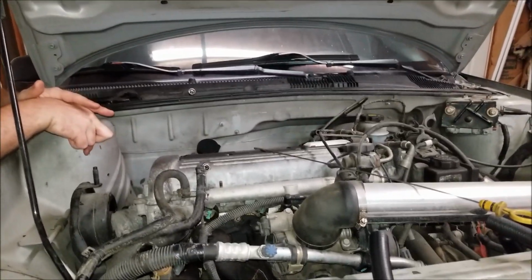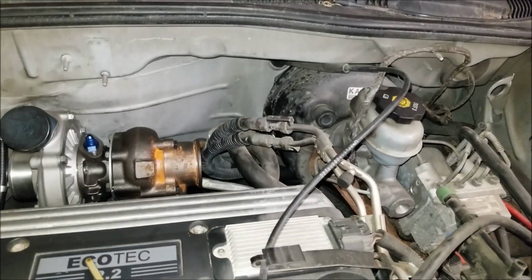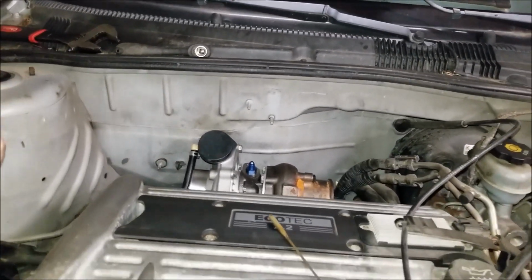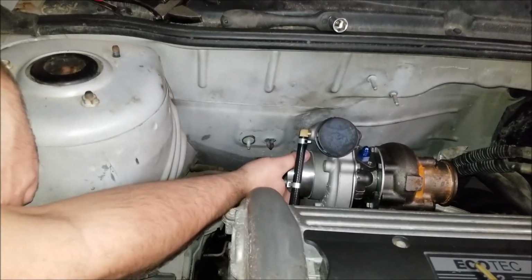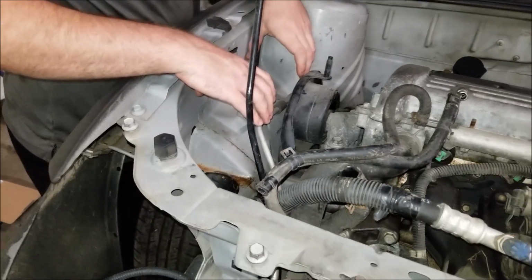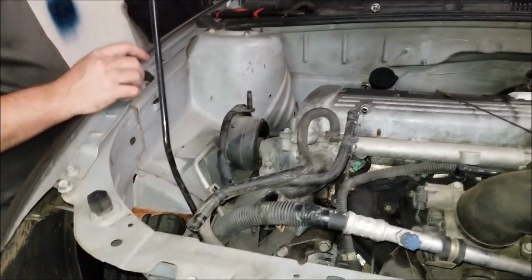Gonna order some more parts. Once we get the heater hoses and the fuel lines out of the way, I figure about that time we should have everything in to finish the whole intake system. Get everything tightened up, all the hoses in place on the hose clamps. We'll get a filter on here. I haven't decided yet. I think I'm gonna run a pipe through here and then put the filter right here. And then run the charge pipe through here and then down. But we'll see. We'll cross that road when it gets here.